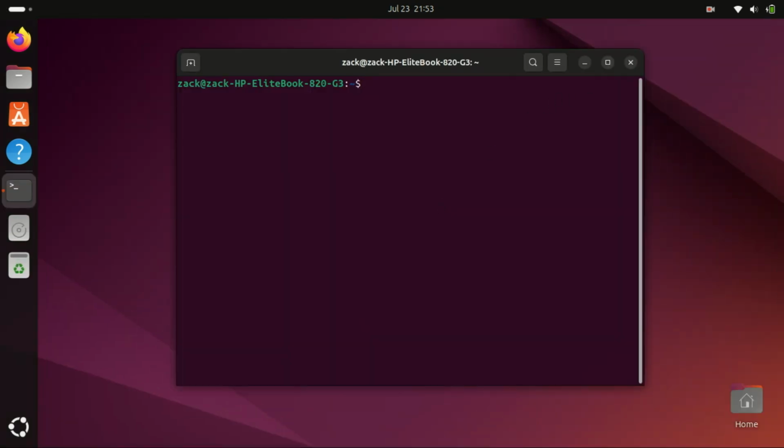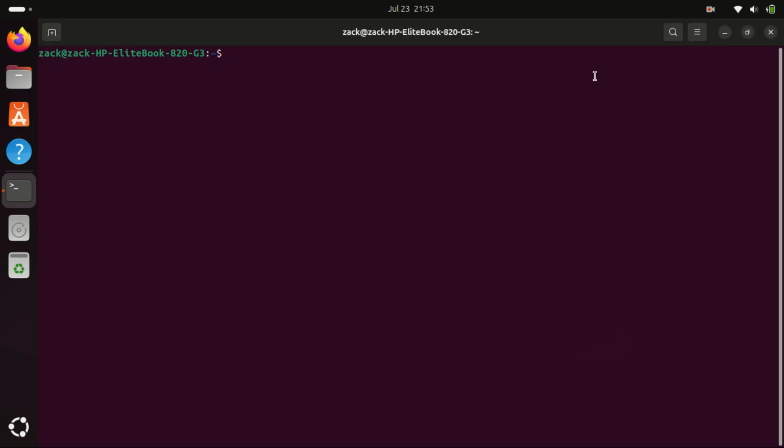In most cases, the potential issue is compatibility with the Wayland display server. Some screen recorders struggle with Wayland. To disable Wayland, we need to edit the GDM configuration file.